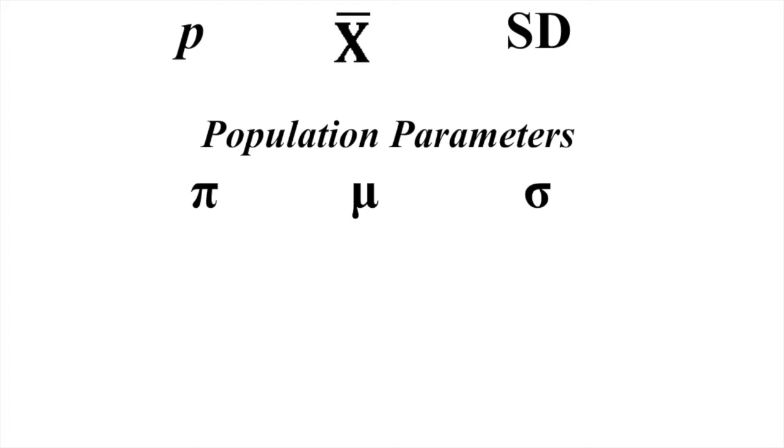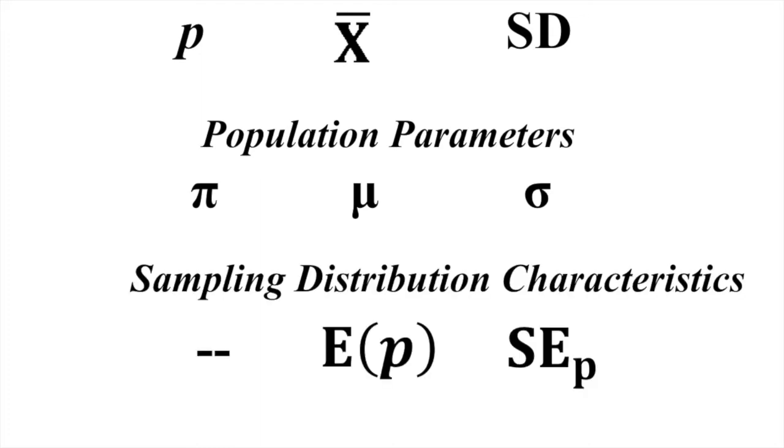So statisticians usually use Greek letters to indicate population parameters and letters from the Latin alphabet to refer to sample statistics. And this was just to save time, because if they didn't have these different ways of doing it, they would have to refer to the mean of the sample or the mean of the population. So if you hear someone say mu, you automatically know that the statistic is something from the population.